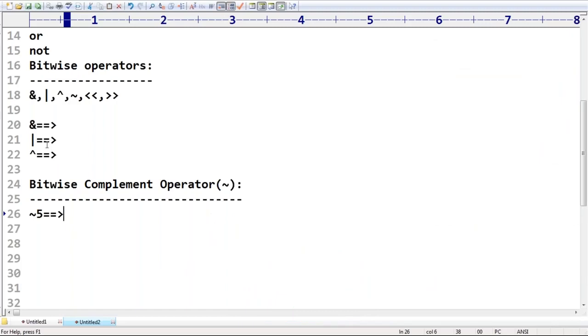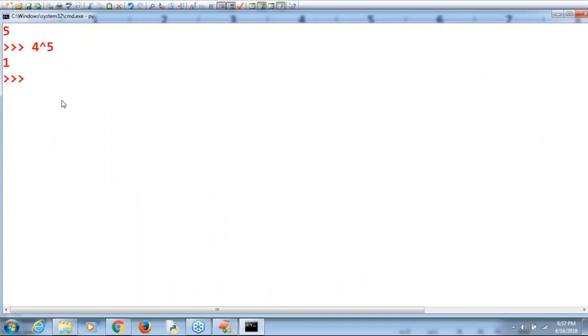Have you remembered? That day I stopped somewhere. Very important, like I told, minus 6 is the answer. Are you getting it? Negation of 5, minus 6 itself is the answer, sir. By default you are going to get minus 6 itself as the answer. Then immediately you ask us, sir, how are we going to get minus 6 as the answer?